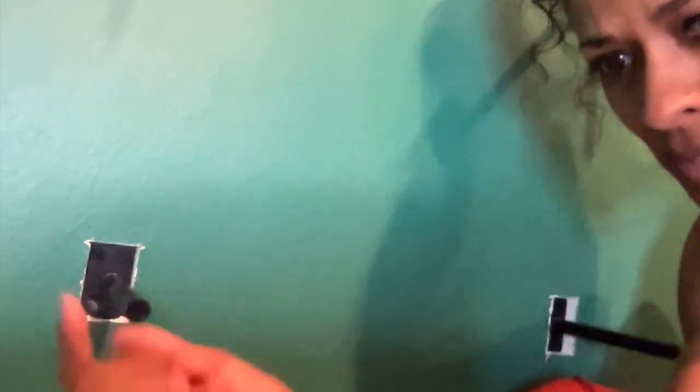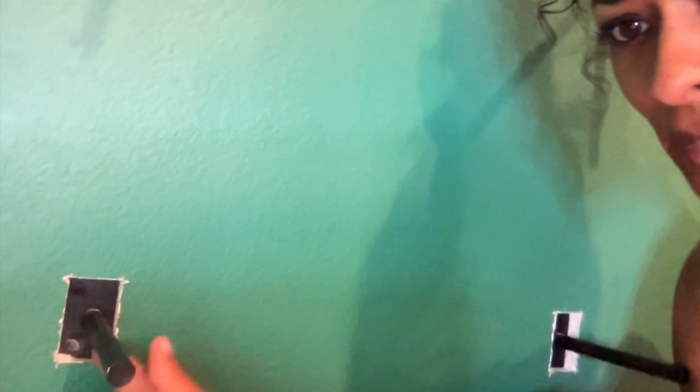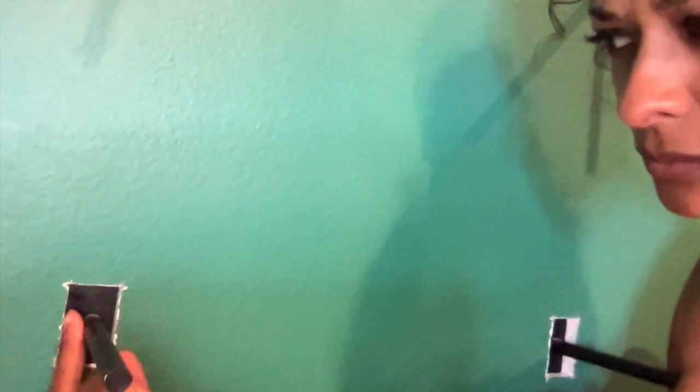I found that I needed to turn these brackets that I have two, let me see if I can get the light up on this. The brackets that I have have two screws. I ordered these online off of Amazon, and they're 5 inches. It doesn't have a hole right here to put another screw. So you really have to catch the stud or you're out of luck.